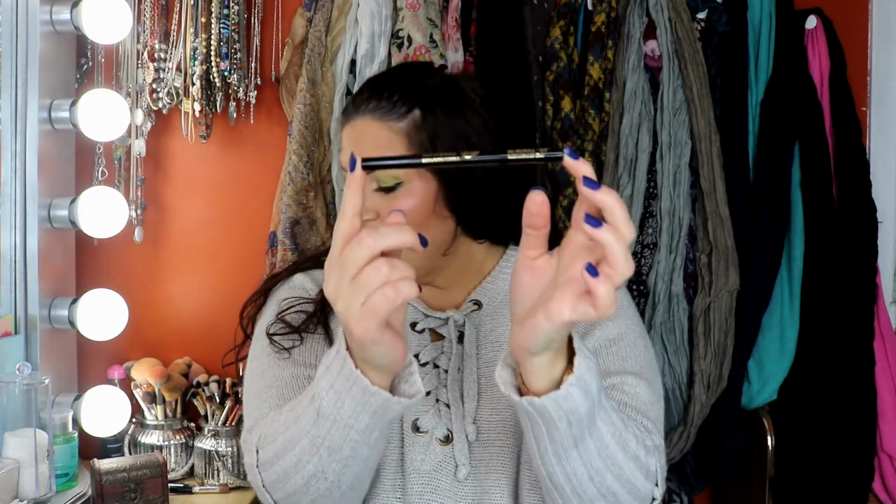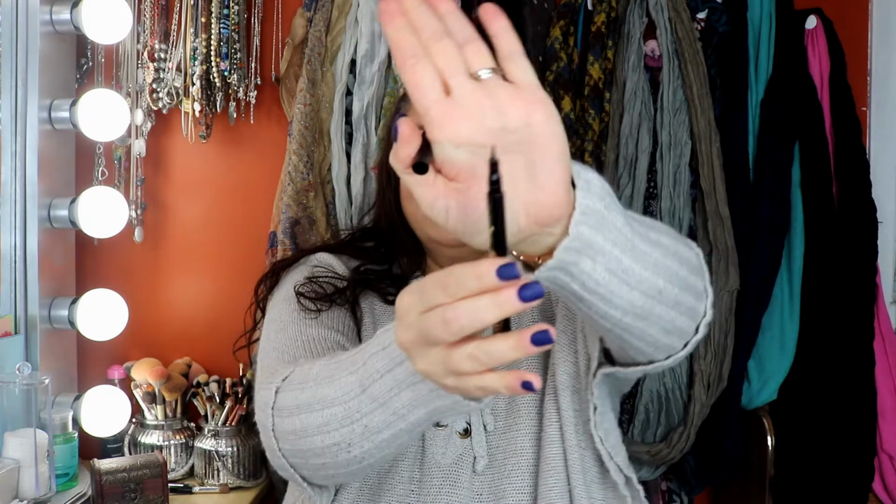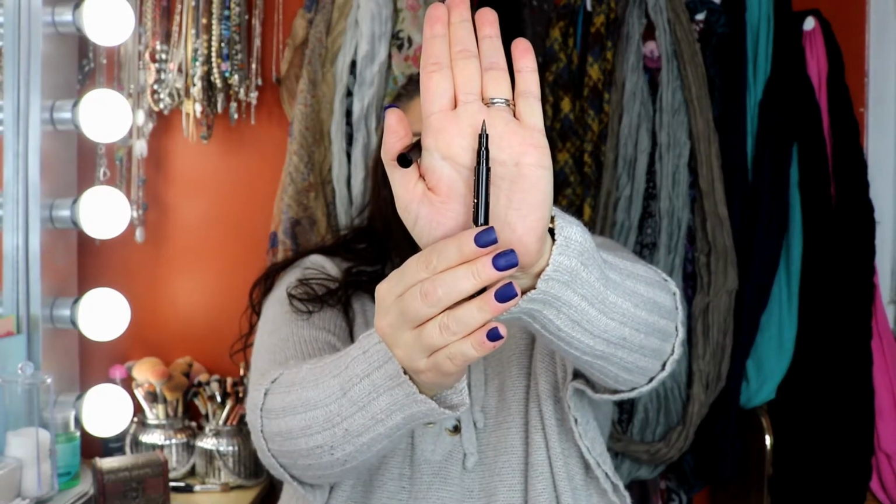So for the letter J for January, I picked the Jonte Bleu Liquid Liner, and it is this one right here. And this started out at 8.6 grams. You're not going to see any headway in it because it is a black felt tip liner. I actually really like this. I like the chunkiness of it, I guess, because it's really easy to get the wing. But yeah, I mean, it's not super waterproof, but I'm not going anywhere, so I'm wearing it.